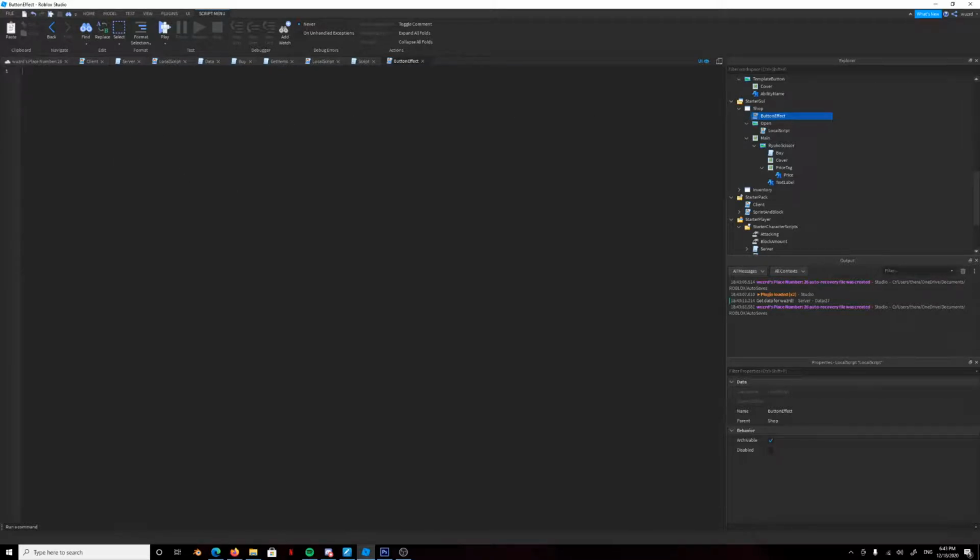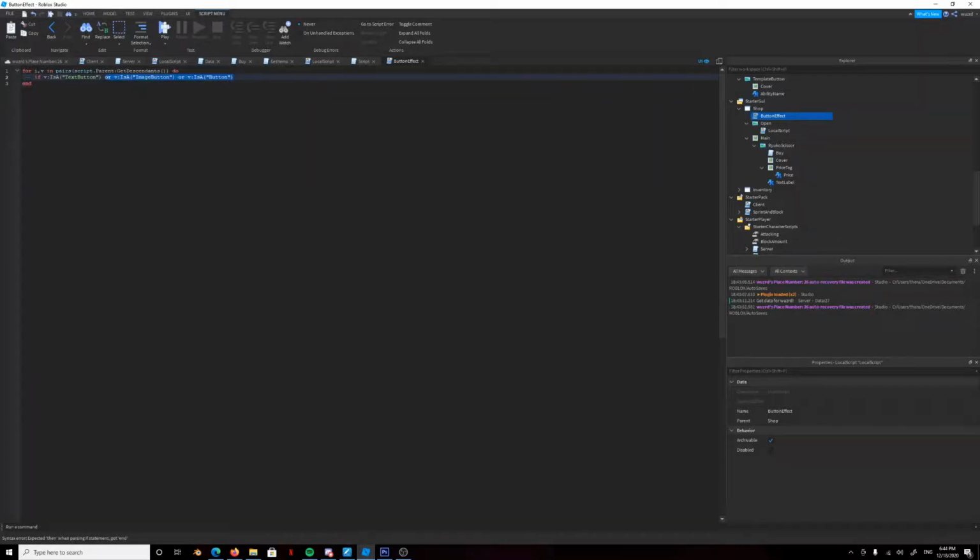So, we're going to do, we're getting the descendants of the parent, and then we're going to do, oh, we can just do GUI button.